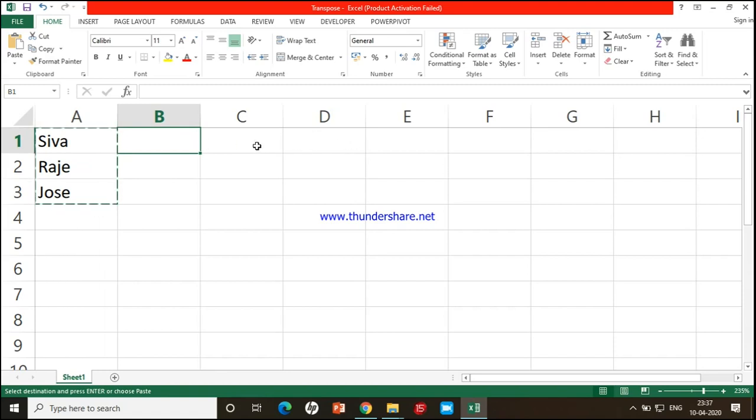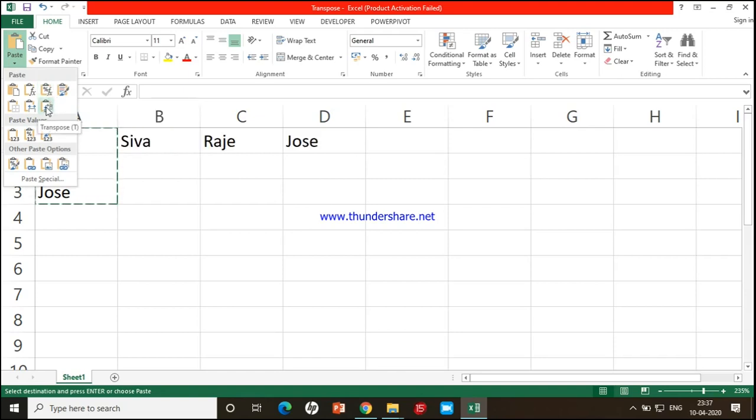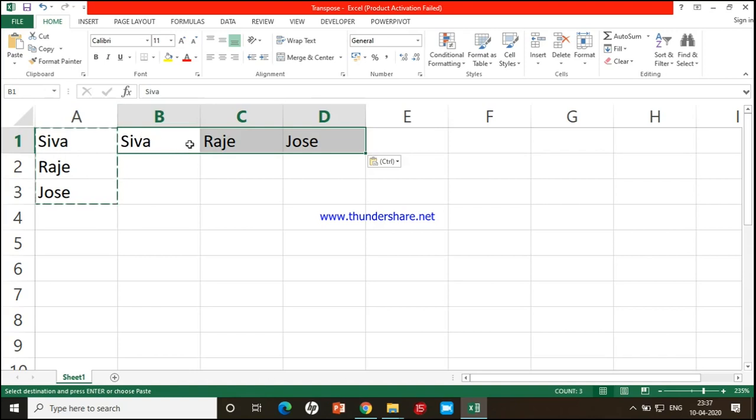I want it in the first row, so I click on cell B1, go to the Paste option on the Home menu, click on the small inverted triangle, and in the sub menu I have the option called Transpose. I click on that, and the data is transposed into the row.